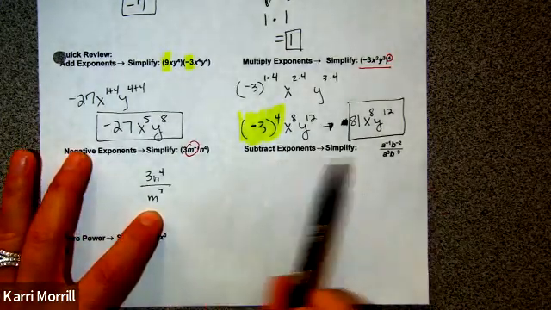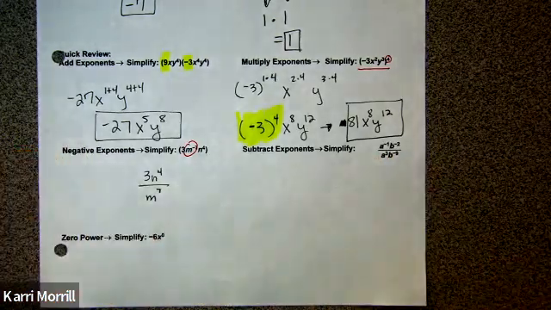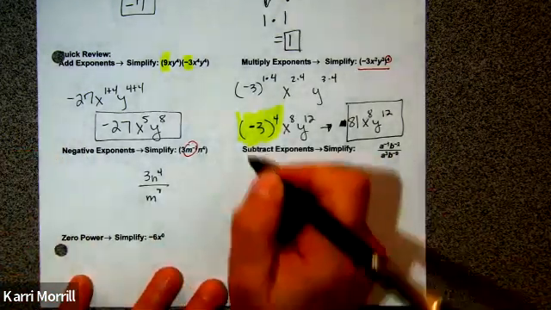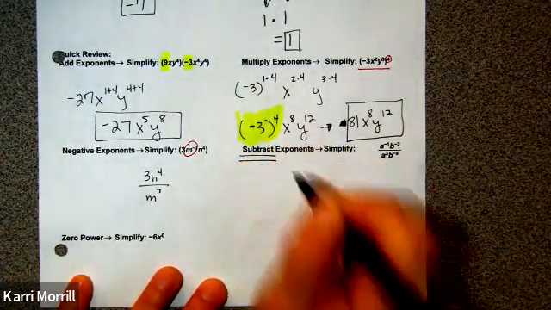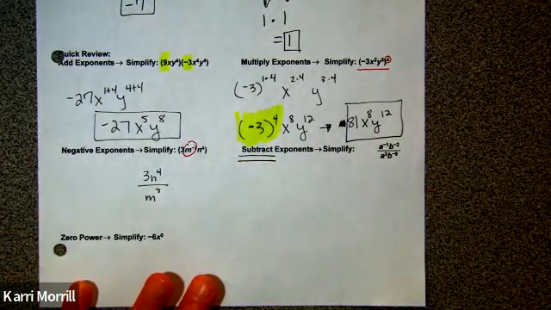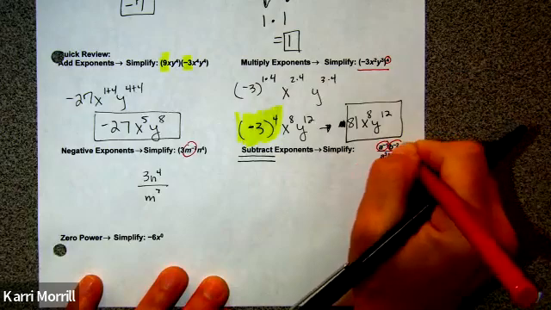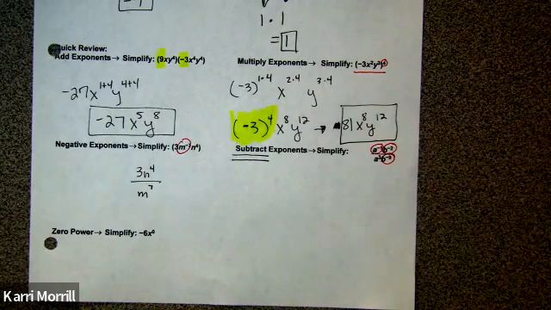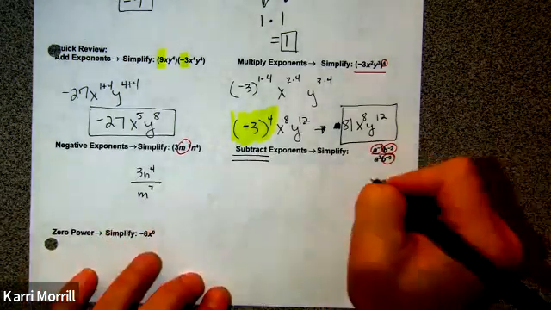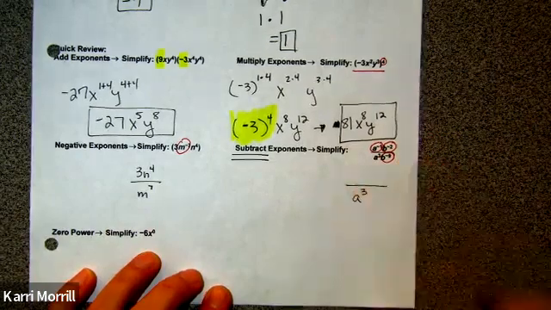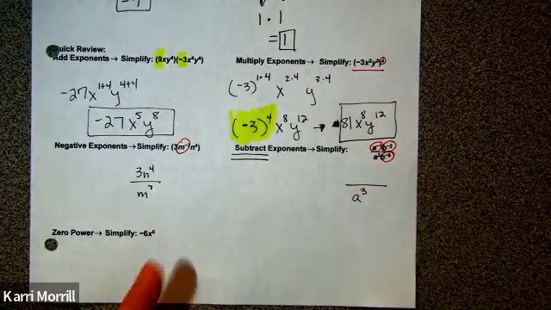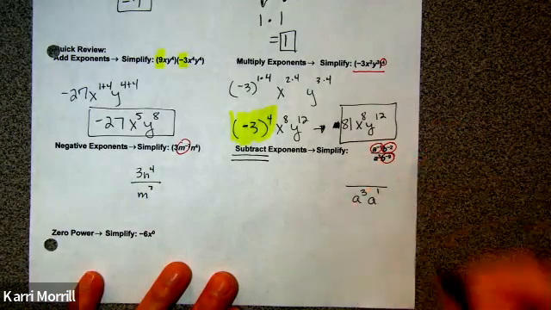This one also has negative exponents. Remember, you could do this two ways. It says we are subtracting exponents, but I almost never do it like that. When I'm given a problem like this, I will identify my negative exponents. And I do it this way just because I've taught this for 12 years, and it seems like students like it this way better. But I keep my 8 to the 3rd in the bottom because it's positive, right? I move this 8 to the 1st to the bottom.